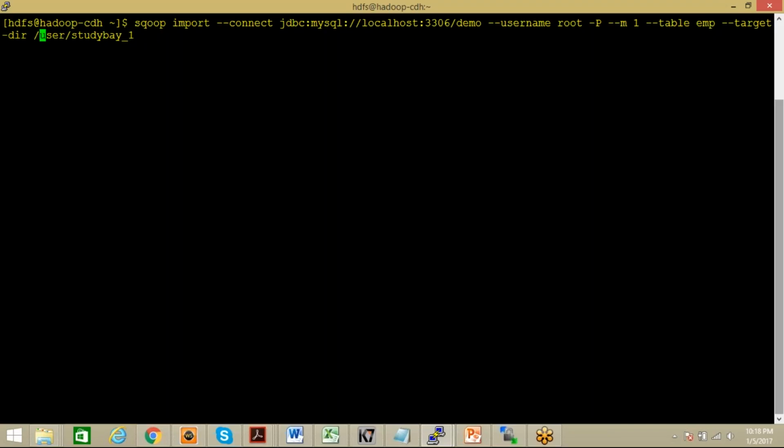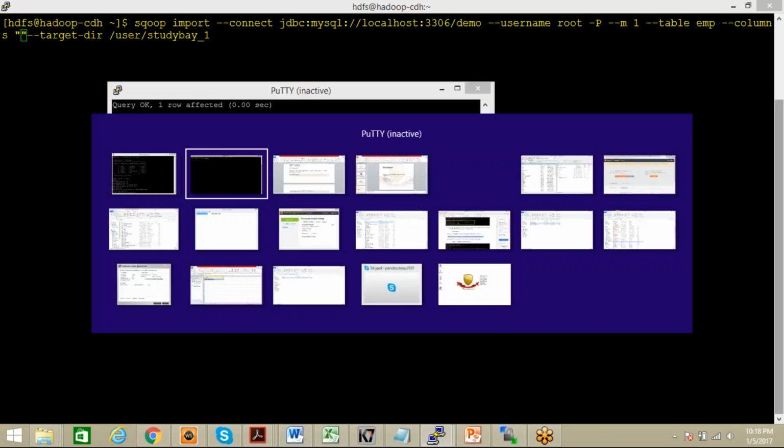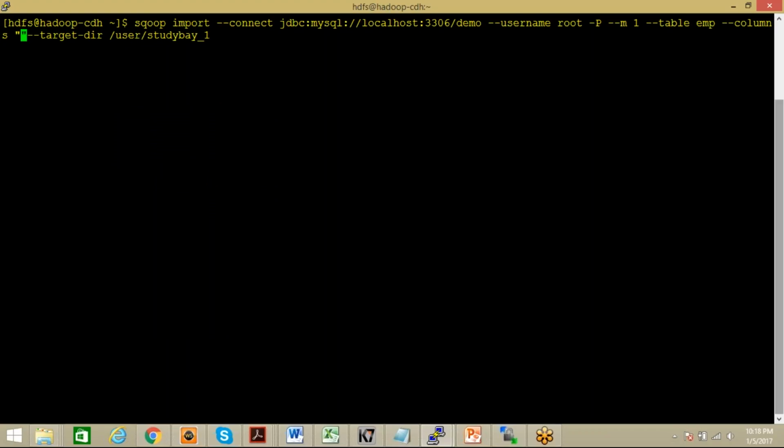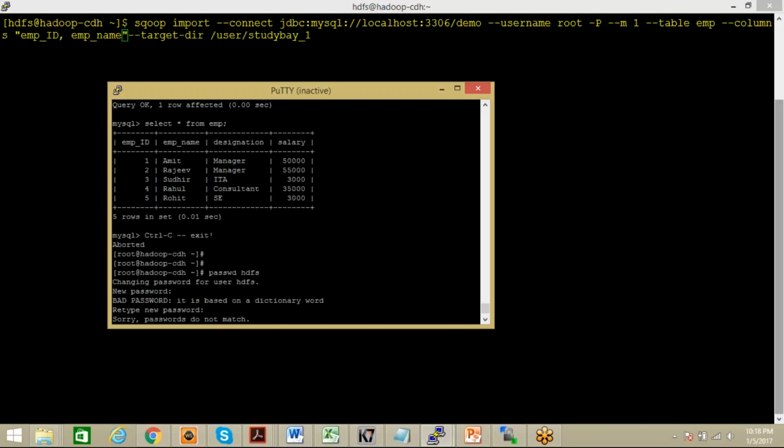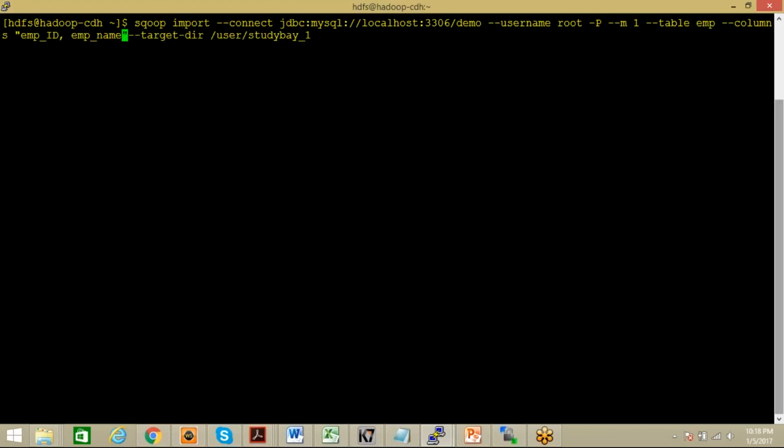So just to specify it over here, after the table, you can specify the columns within double quotes. You can specify employee underscore ID, employee name, and designation.